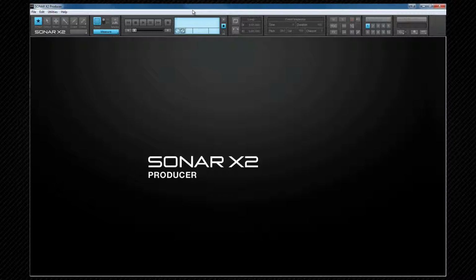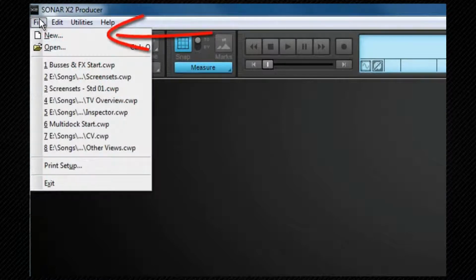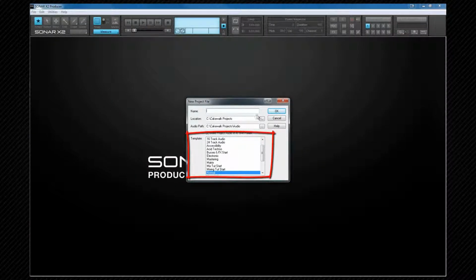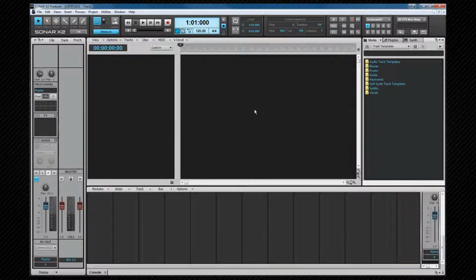To start a new project from this completely blank position, we have two options. We can either select Main Menu File, New, and this will allow us to select from a choice of templates. The other method is to press Ctrl N, which will open the standard default template. For now, we'll use this method as this creates a new file without having to name it first, regardless of your option settings. If you use the first method and you're asked to name the project, it's because you have per project audio selected in preferences.